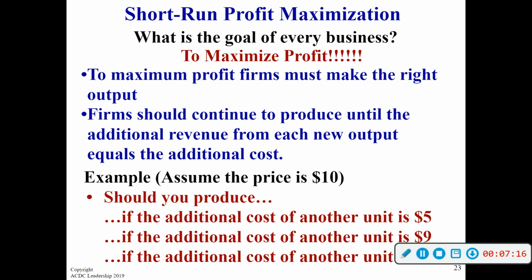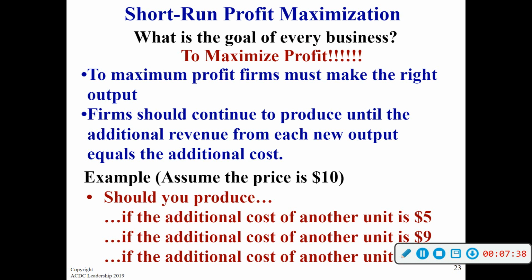All right, what if it costs you $9 to make it? You can sell it for $10. Are you going to produce it? Yes, you're still going to produce. Some people like to argue that and be like, well, I wouldn't sell it because I don't make as much money. No. If you run a business, you're never going to turn down profit. Profit is profit. And so you're always going to produce the next unit if you can earn that profit. Behind this box, you can't really see it, but it says $11.